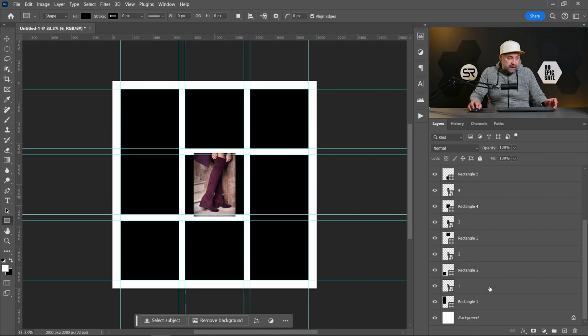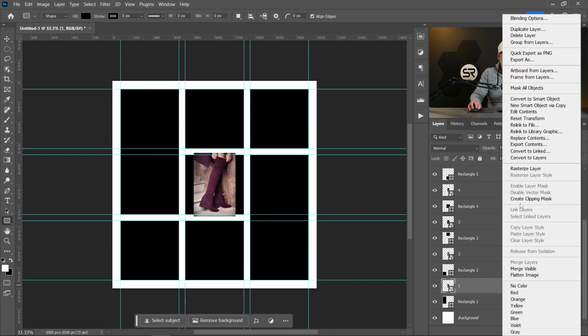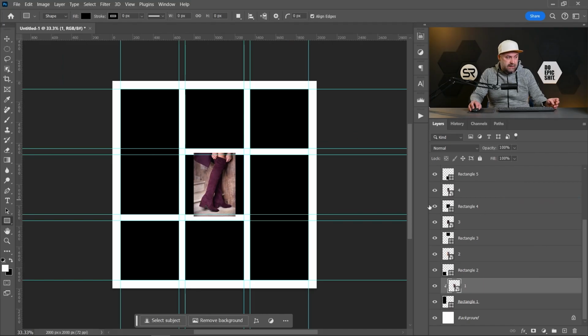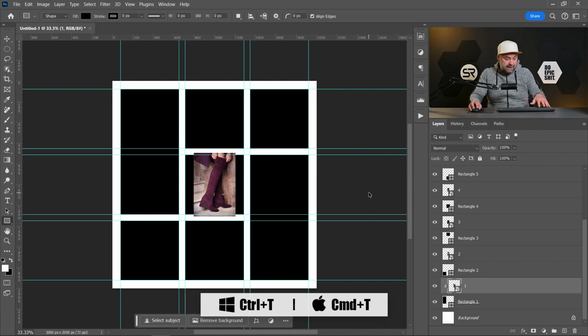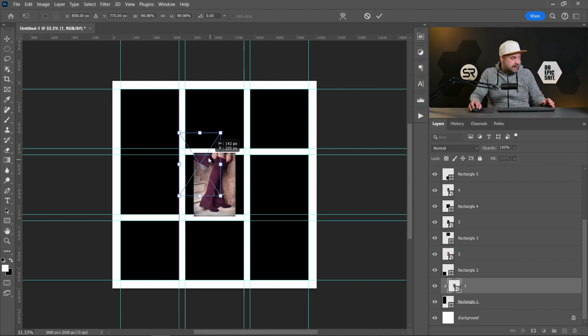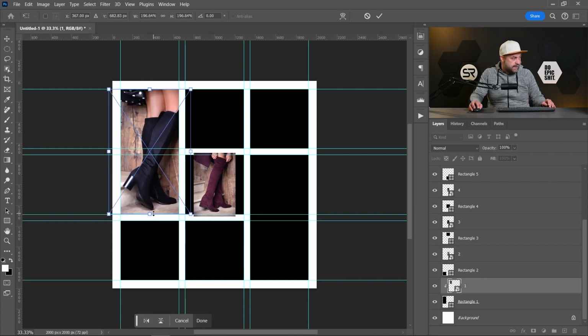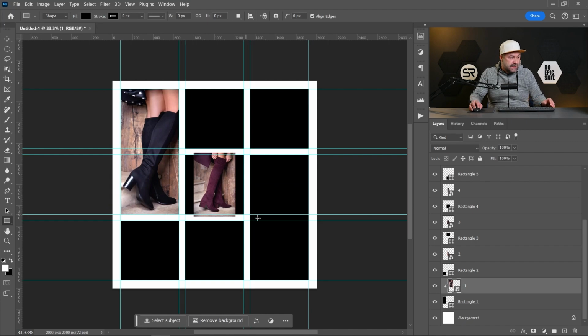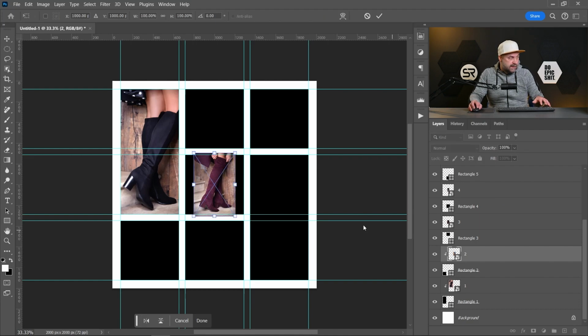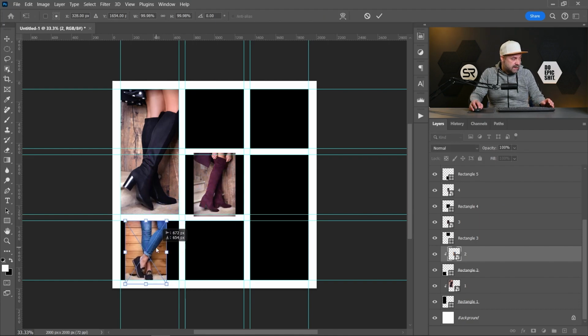Now let's click on the first image, right click on the layer and click create clipping mask. Now with Ctrl Command T, let's position the image on the first black spot. Okay, same with the second one, right click, create clipping mask, Ctrl Command T, and let's place it on the second spot.